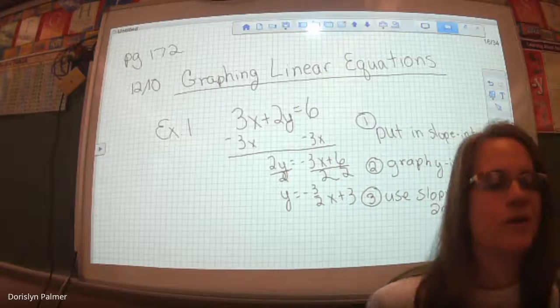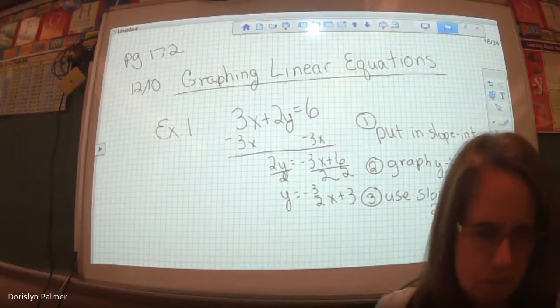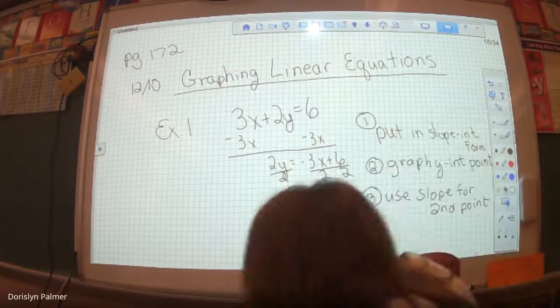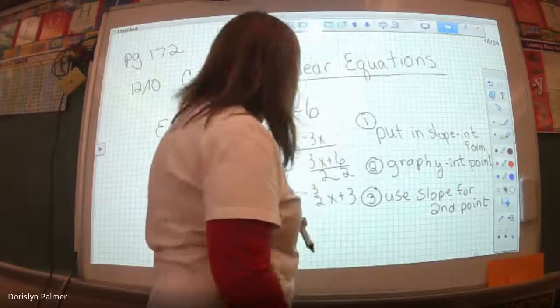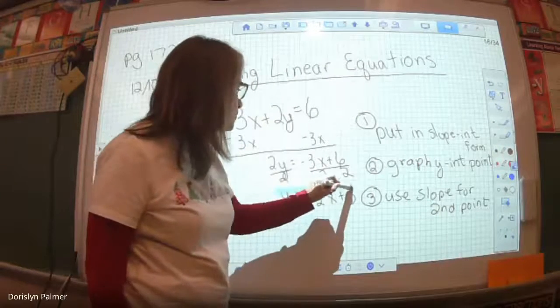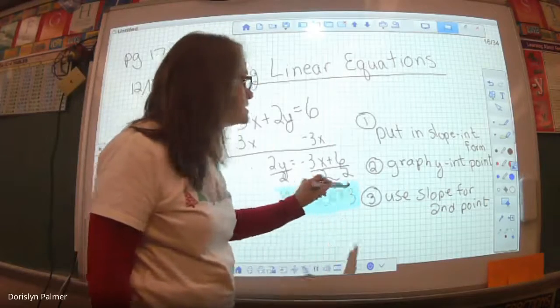All right. So there went our video. Slope, rise over run. So always think that rise up, run out. Okay. So we're going to be graphing using that idea. First, we put it in slope-intercept form. Okay, so we put this in slope-intercept form, and we can graph pretty easily, actually.